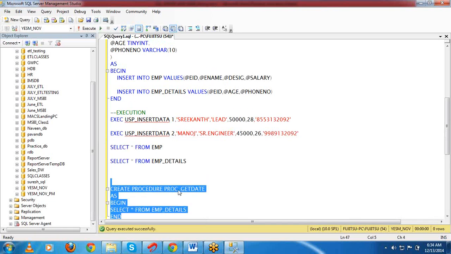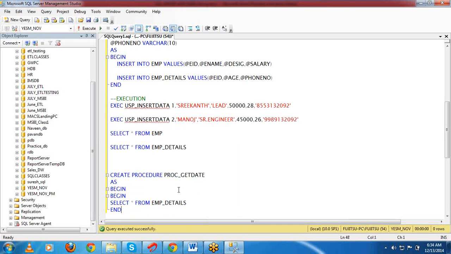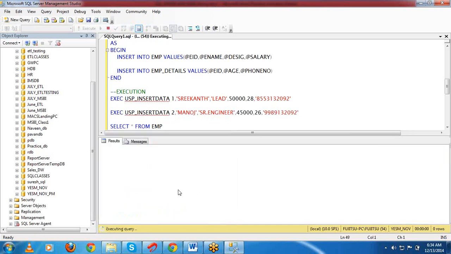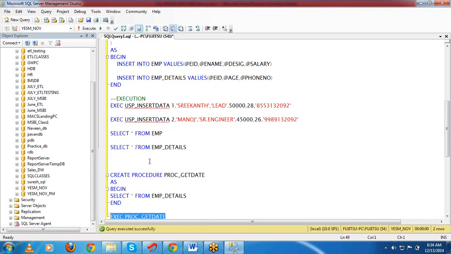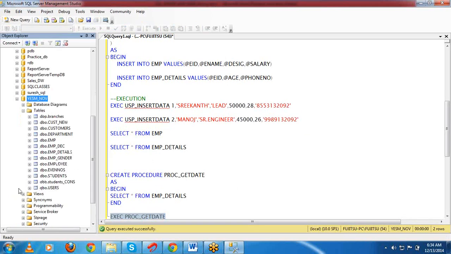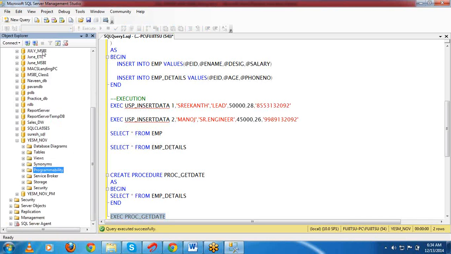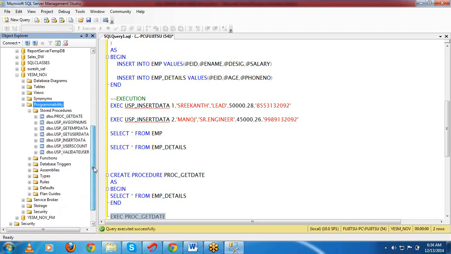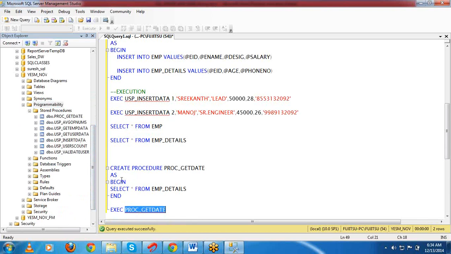If you see, the procedure is created and it is throwing data. It is under Programmability, under Stored Procedures. You can see a procedure called emp_proc_get_data, the first one.